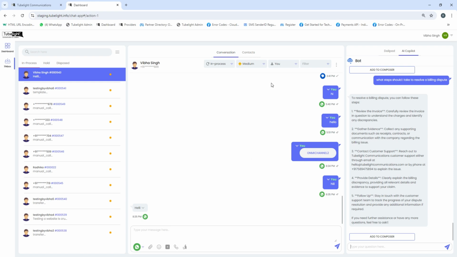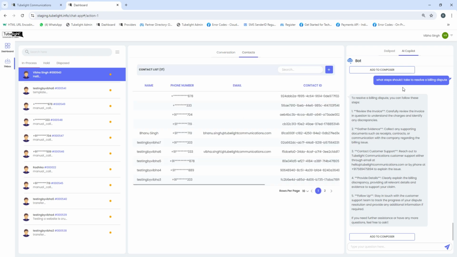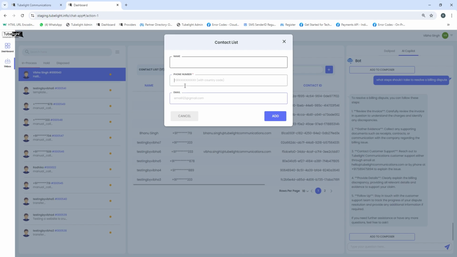Yeah. So I think the voice section is also available. The complete telephony stack we have added under the dial pad, and if you click on the dial pad, it gives you a dial pad where you can click and dial a number and call a person, or they can call you on the number that you display. Yeah, so this is it. This is where the contact will get stored, and this is how you set up a profile.